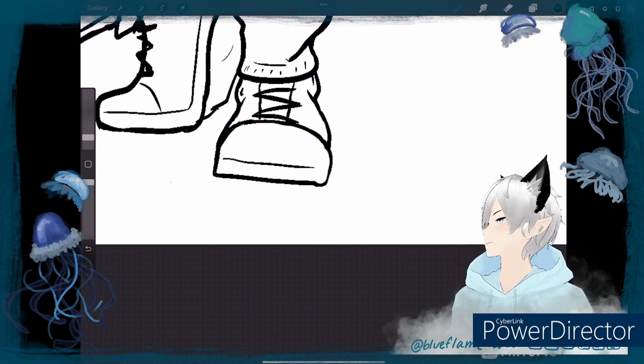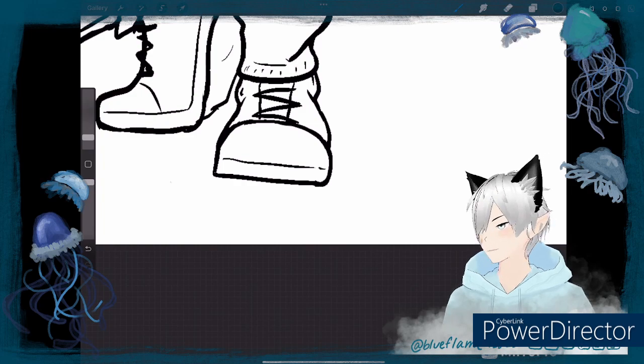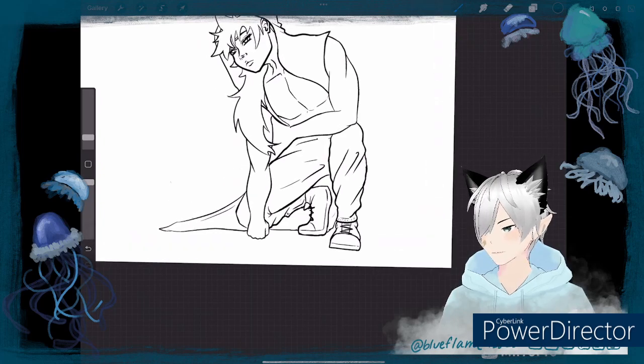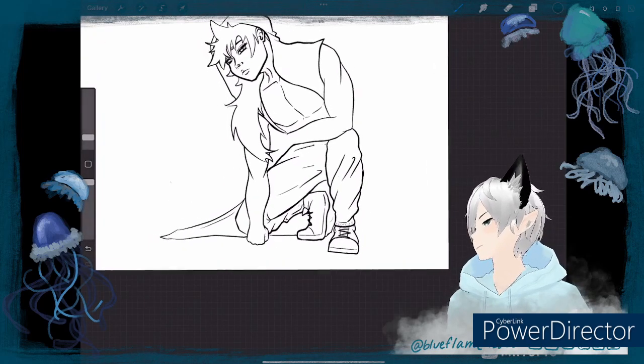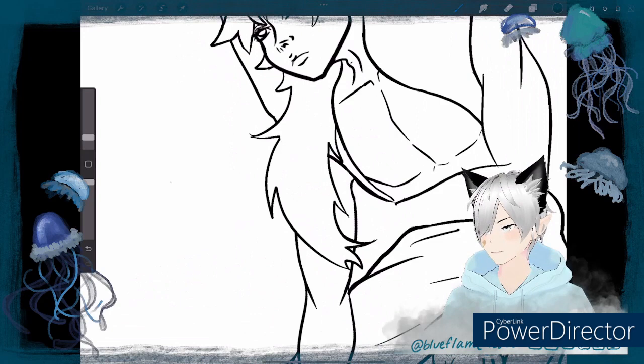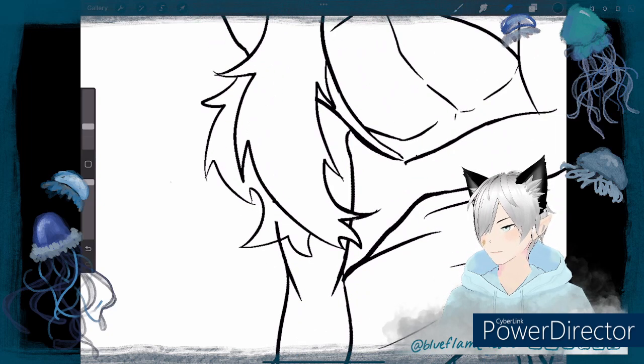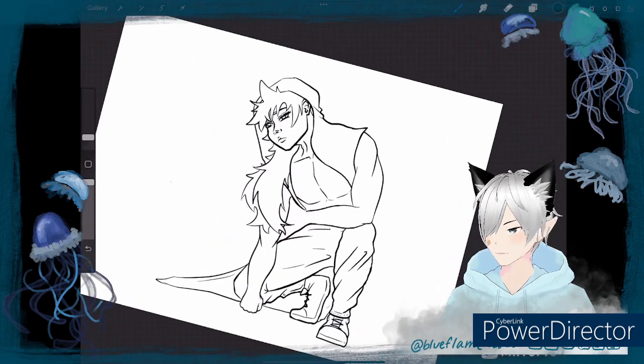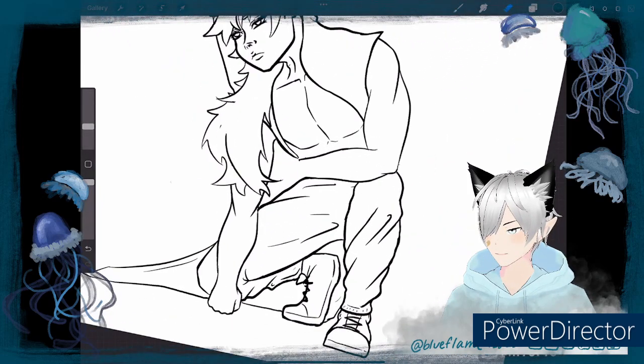What I really need to do is look at references. I don't really do the whole reference thing, and it's not because you shouldn't, because you really should. Please do use references. They're very important. But I just like being able to not have another thing to look at. I just like being able to just draw. So, that might be part of it. But if you are an artist or you want to start art, don't do what I do. Use references. I promise, it's not like cheating or anything.